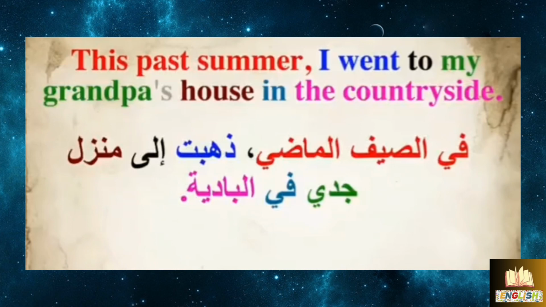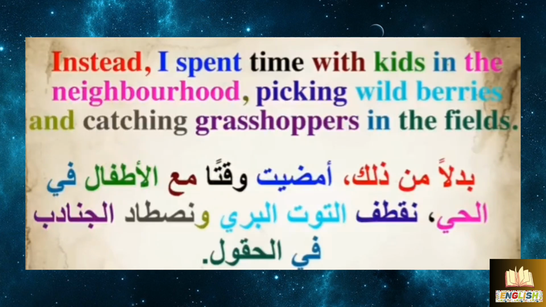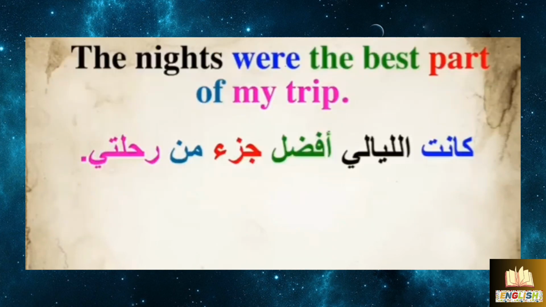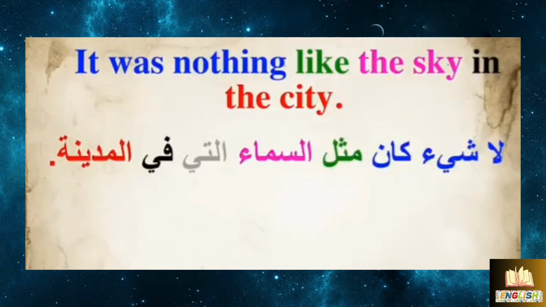This past summer, I went to my grandpa's house in the countryside. There were no televisions or computer games. Instead, I spent time with kids in the neighborhood, picking wild berries and catching grasshoppers in the fields. The nights were the best part of my trip. We lay on the grass and watched the stars in the sky. It was nothing like the sky in the city.